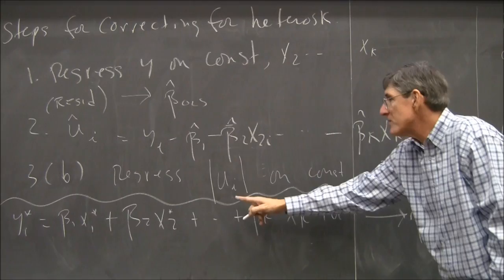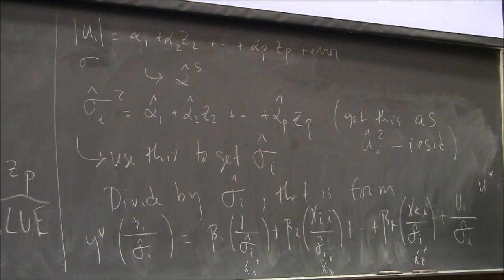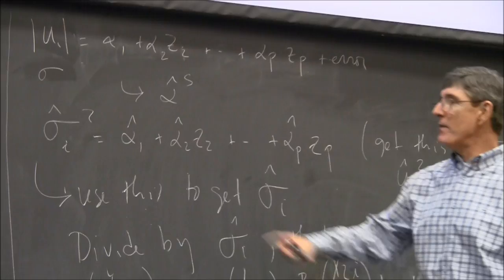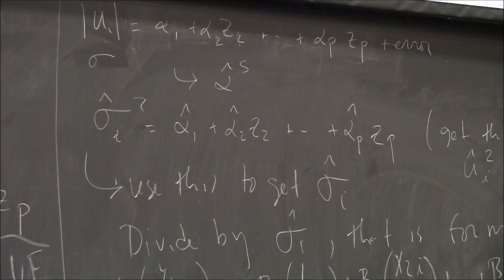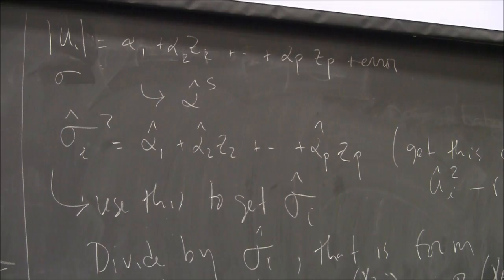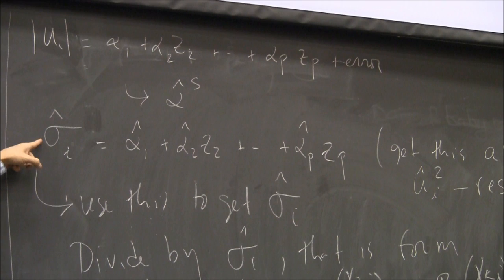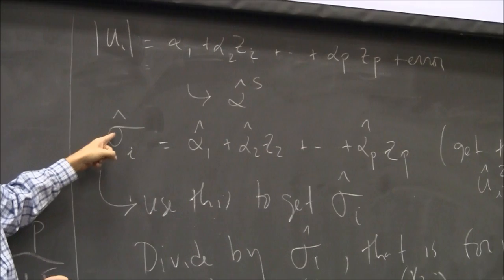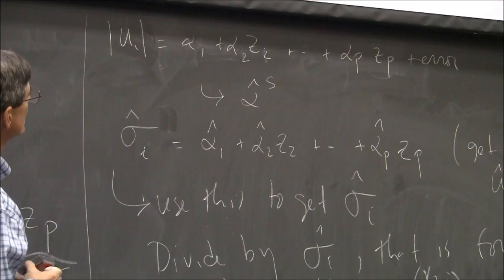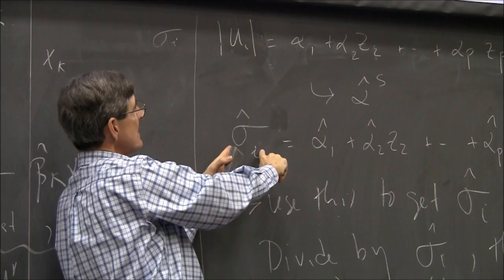Now you would run this regression. I realize you have to write more than I do, so I need to go slow here. So you run the original regression, save the u i's, take the absolute value of u i, and regress it on the Zs. Now instead of getting sigma hat squared, we're just getting sigma, because I have a u i here. This is sigma i's estimate, so this is what we're using as a proxy for sigma i. This is our proxy variable. And then we get sigma i hat from this regression.